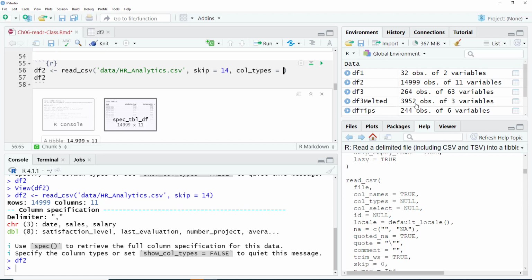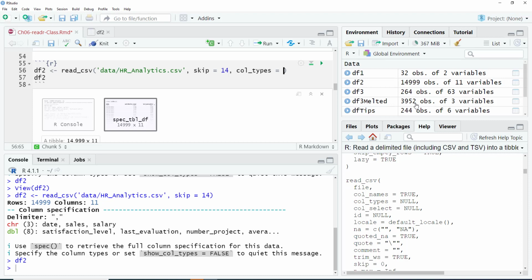Now the col type codes, I think we discussed this in chapter 5, if I remember right, maybe not. But it's like D for double, L for logical, D for date, and so on.